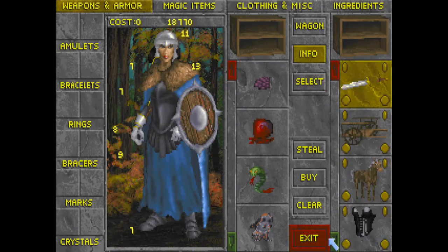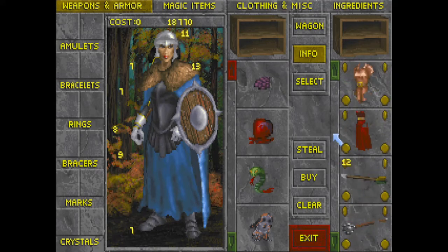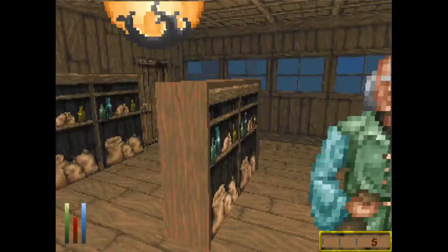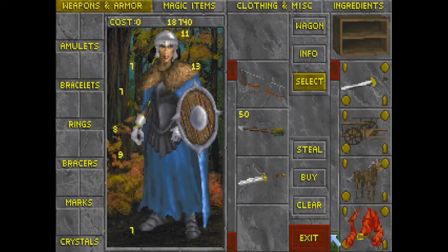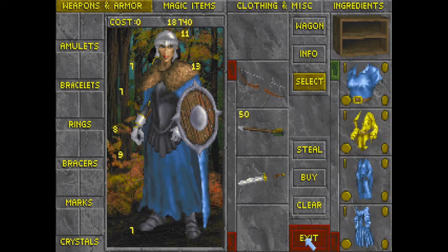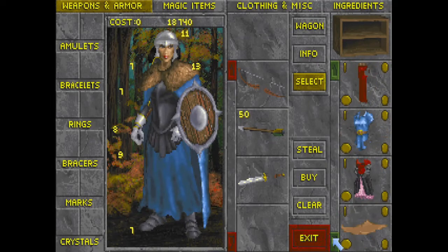What's that, another elven short sword? Well, I don't need two. Thanks. More arrows? Sure. This place might as well be a damn clothing shop more than anything.